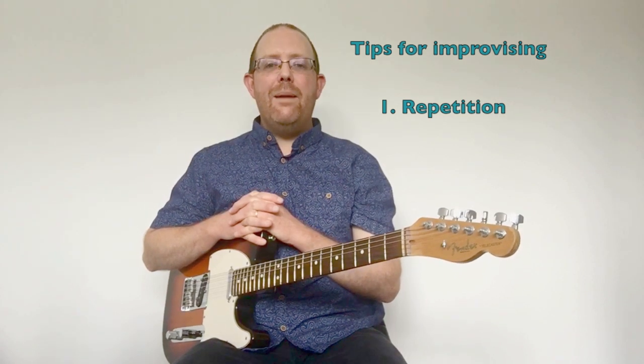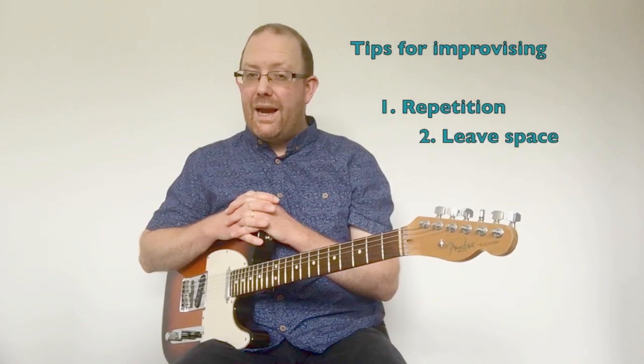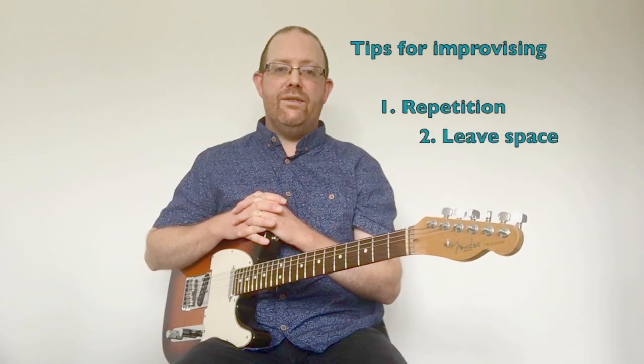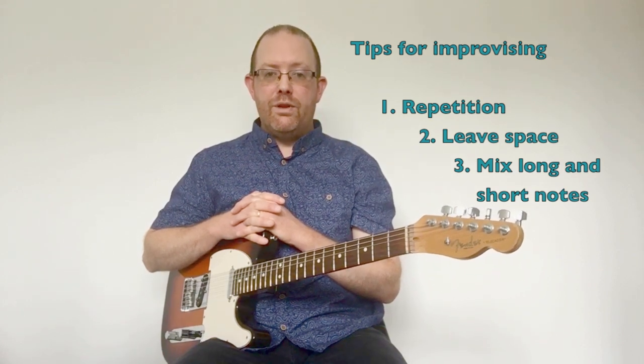Here are some tips to help with your improvisation. Don't be scared to play the same note or phrase more than once. Repetition can be a good thing when improvising. Leaving space between notes can be very effective. Don't feel like you have to fill up the music with lots and lots of notes. Try to mix long and short notes to make your playing more rhythmically interesting. And remember, so long as you use the correct notes, you can play whatever you like and it will sound right.